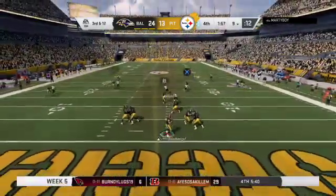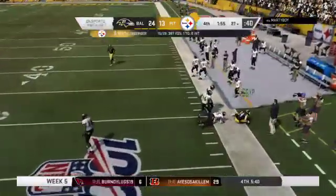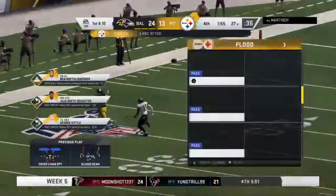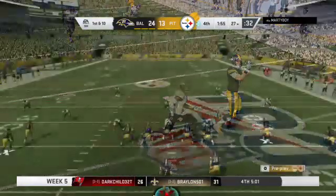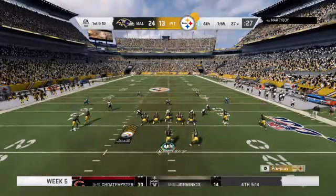From the gun on 3rd down, it's Roethlisberger. This one into the hands of Kittle, the tight end. The Steelers able to pick up 18 yards there. Clock management definitely critical here if they want to get back in this game. Absolutely agreed. They have to up the tempo in this case, down a couple of scores. Want to make sure they have a chance to win this ball game.